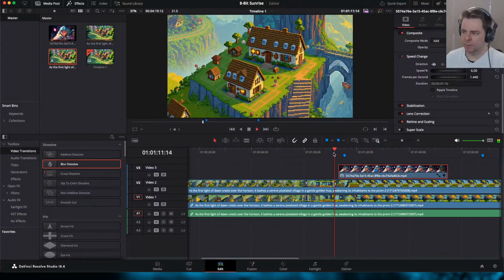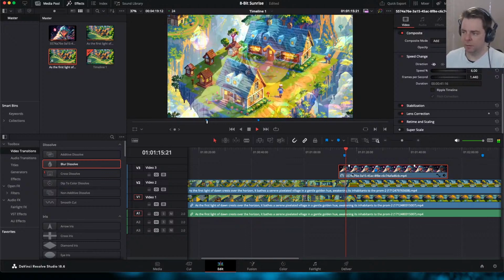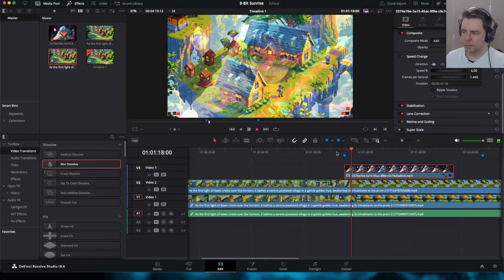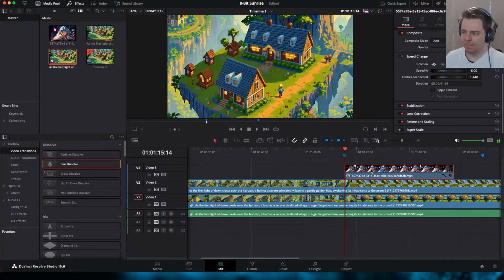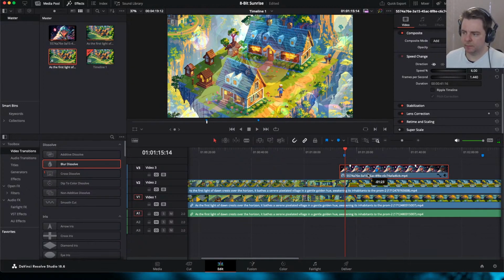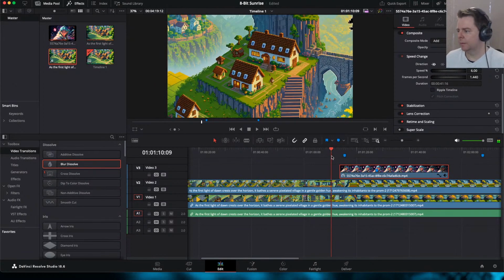About 50% opaque. It's kind of all or nothing. It's snapping. Snapping, snapping, snapping. Disable snap.